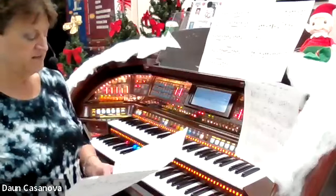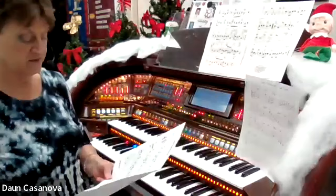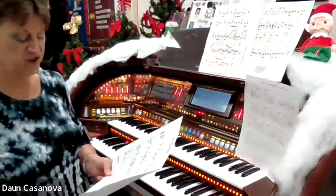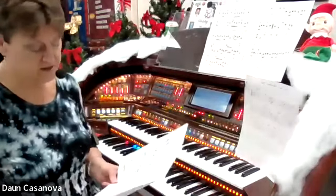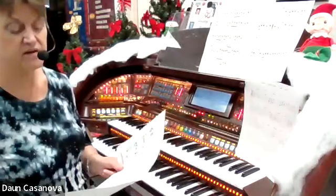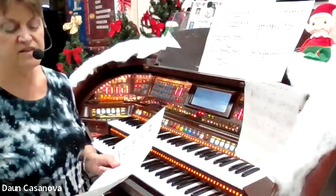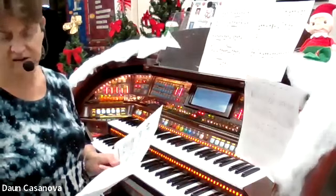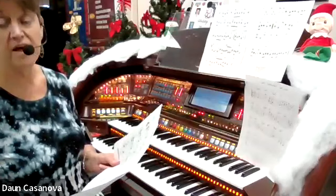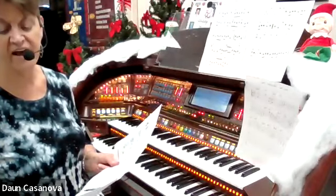All right, second comma 4 ending. B2, G1. All right, the last measure on that page, D2. D2, C1, C1, high G5, E3, D2, C1, D2, D2, D2, D2, C1, C1, high A5, high A5.